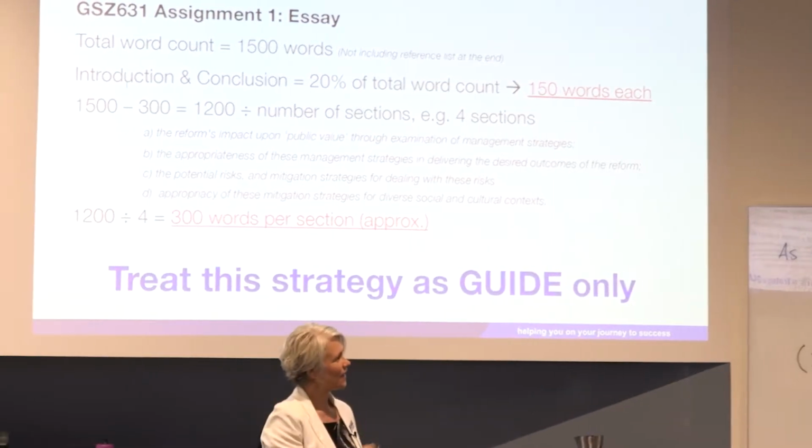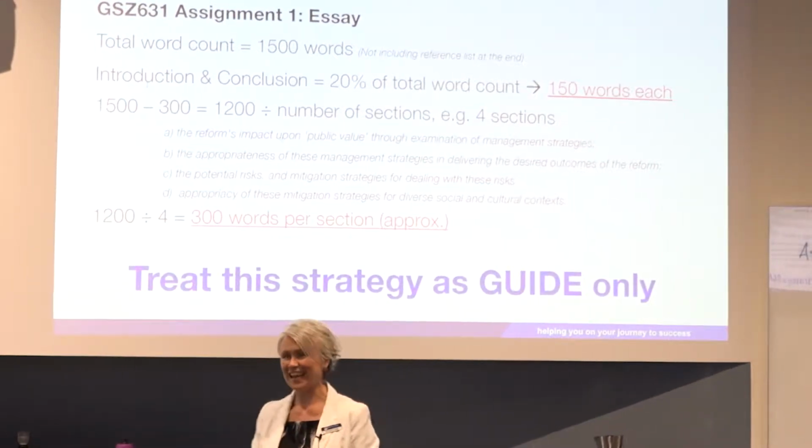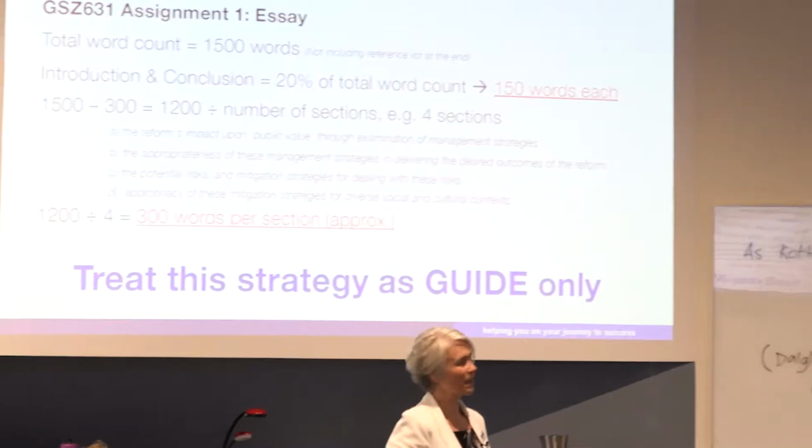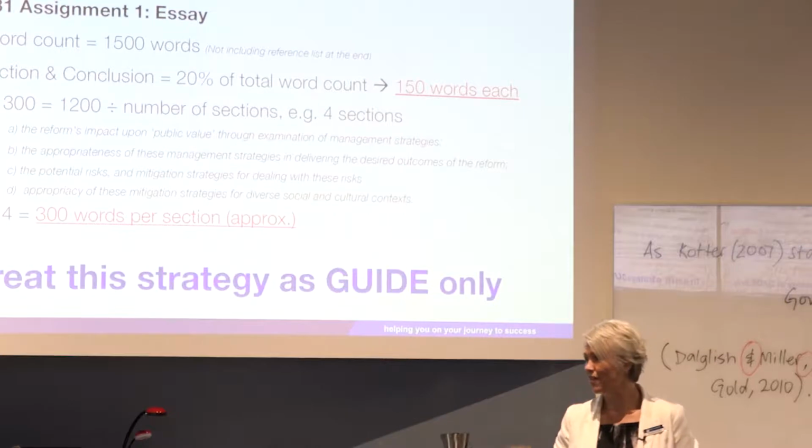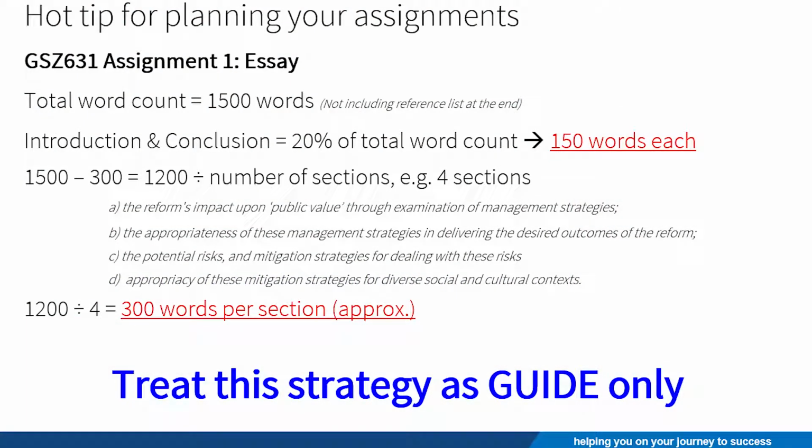This is a lovely strategy that I learned over 10 years ago that I absolutely loved, because when I saw I had to write 1,500 words or 3,000 words, it really made me panic. I thought, I've never written that much in my life. And so what we can do is actually break that up. So 20% of the total word count is for your introduction and conclusion. So this is a rough guide. So that's 150 words each. So that's not very much. It's not much at all.